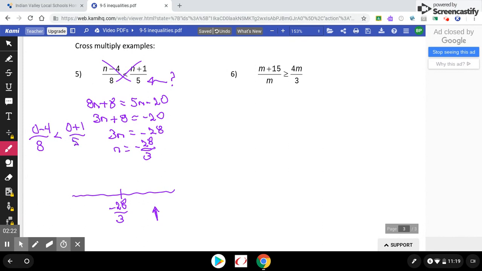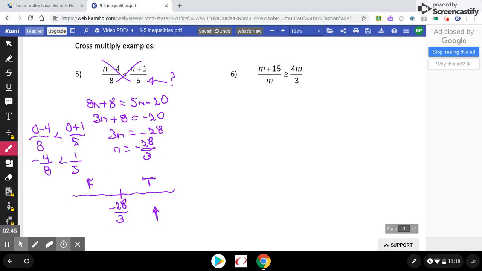So here's what I got to find out. Is negative 4/8 less than 1/5? And here's a big surprise. It ends up being true. I swear to you, you can get false. In fact, I will prove that to you on number 6. But this guy, a negative, is in fact less than a positive. So true. If that one's true, it goes back and forth. That guy's got to be false.